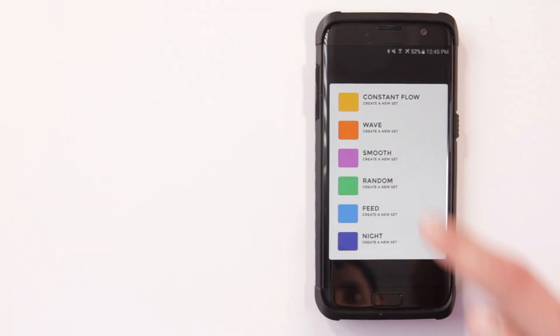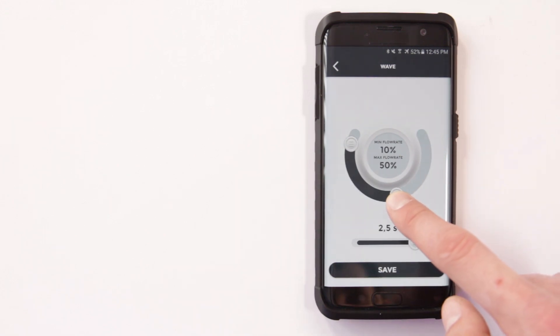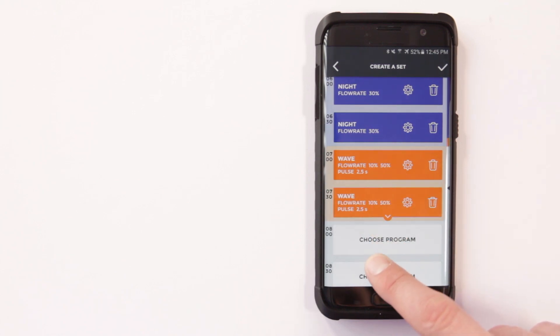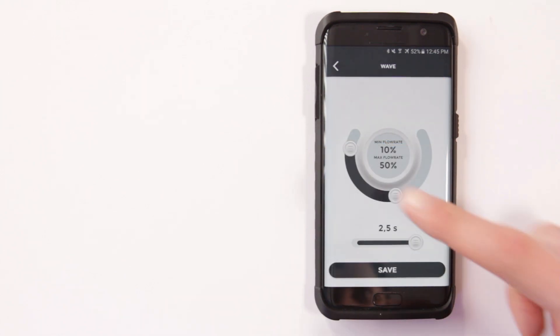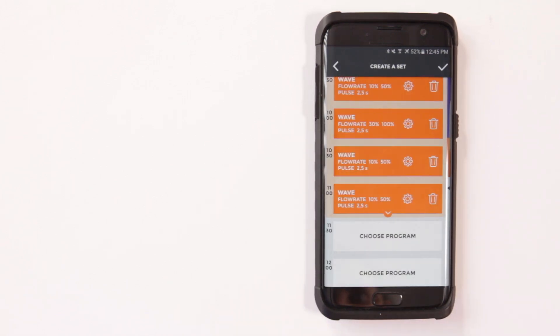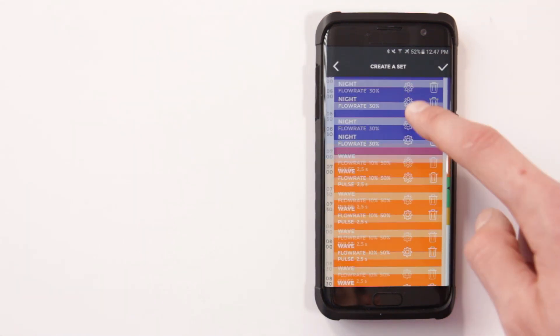Navigating the app and creating your own custom schedule is simple and intuitive. Let's say I want to start off with pulse mode at 7am, with the pump starting at 10% and topping out at 50%, and continue until 10am. I can just drag the program down to the next time slot and it copies it over. Maybe I want to change the 10am intensity to 30% topping out at 100%. Then maybe just to change things up mid-day, I'll add random mode, then steady mode, and end things off with night mode. That is literally the entire day schedule programmed in just a few minutes, and if I want to go back and change anything, it's really simple and I don't have to scrap the schedule I've already made.